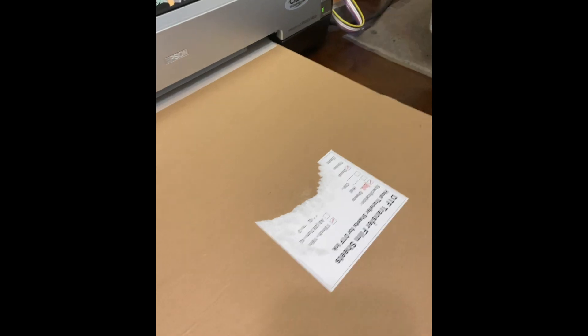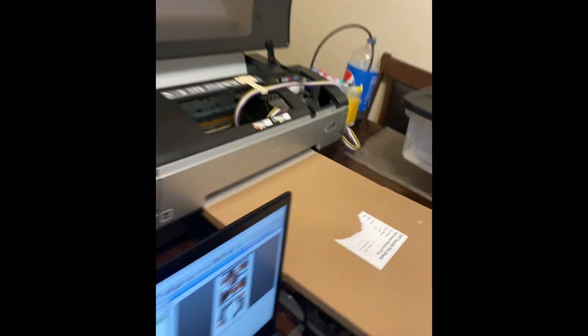We're on it — white ink coming out on this side, as you see. Sorry the video is all over the place, but we got everything under control. We're back to printing, doing maintenance. Hey, all y'all DTFers out there, let me know how often you're doing this type of maintenance. Every day that I print, as suggested by my boy Jason over at South Bay Creations — shout out to him, and shout out to the squad.